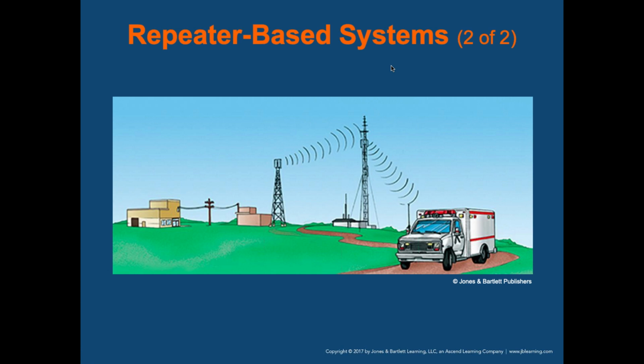So the ambulance is transmitting out, or go the other direction. The dispatch center is over here on the left-hand side. They transmit out through their antenna. It goes to a repeating system, which is that tower in the middle, and then transmits that over to the ambulance so they can hear you, and then it goes back the other direction.